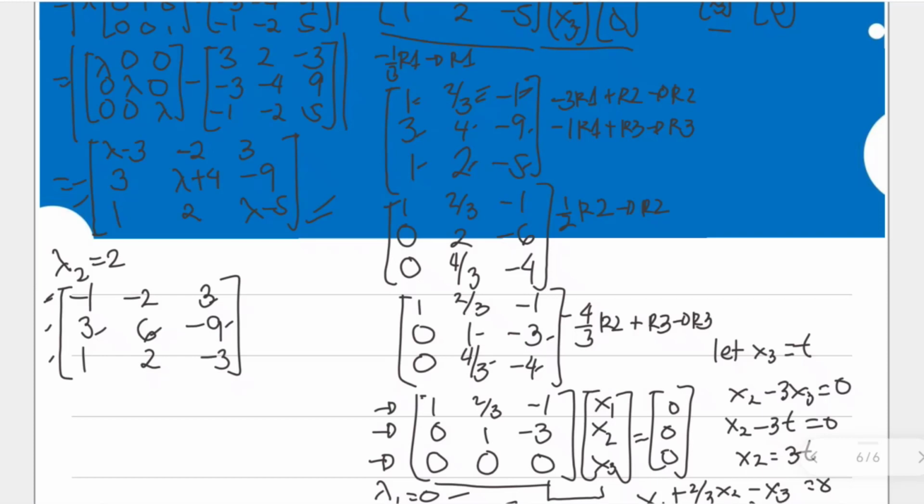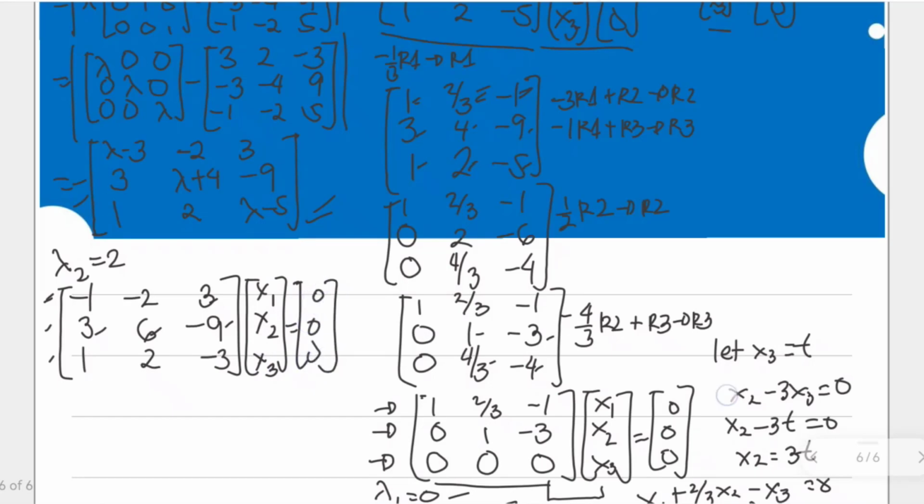In this case, we are expecting rows of 0. And how many rows of 0 are there? Since there are 3 rows that are multiples of each other, we're expecting to have only 1 row of non-zeros. In short, there are 2 zero rows. With that, we are expected to have only one equation equal to 0. Okay, that's just analysis. But of course, I'm going to show it to you algebraically here.